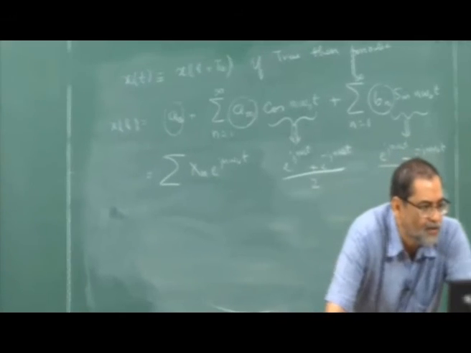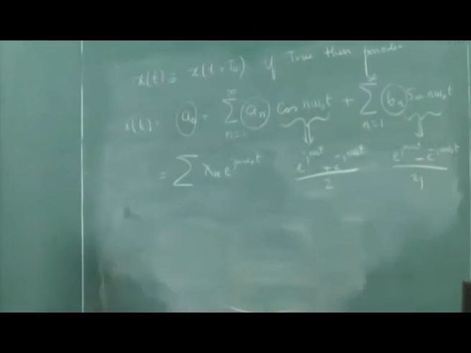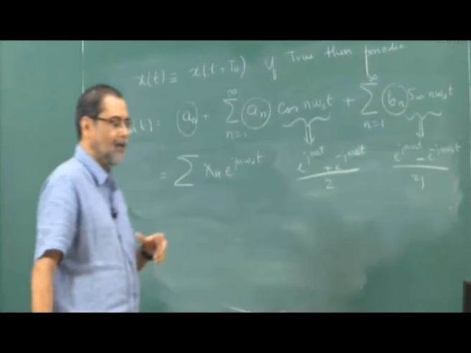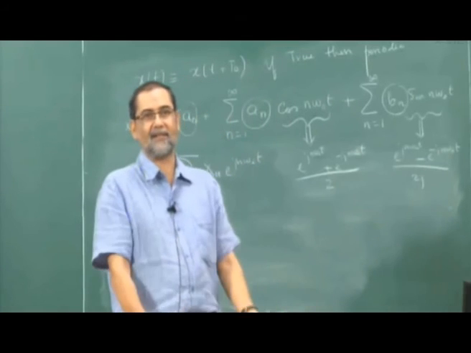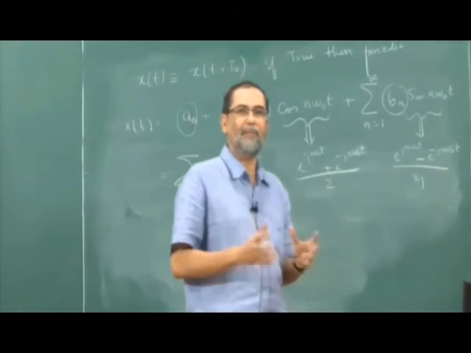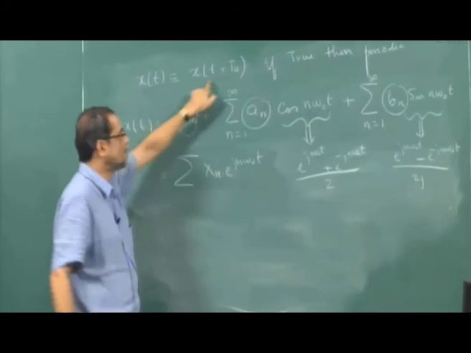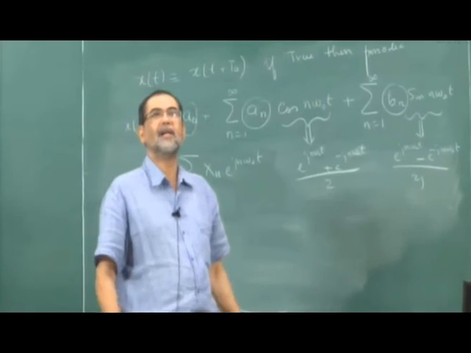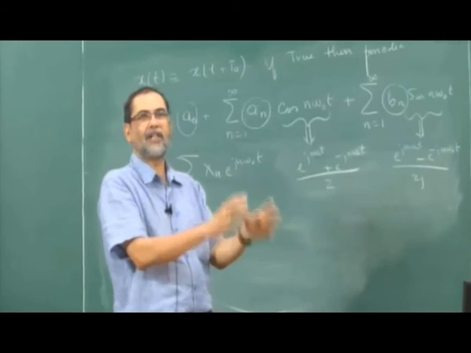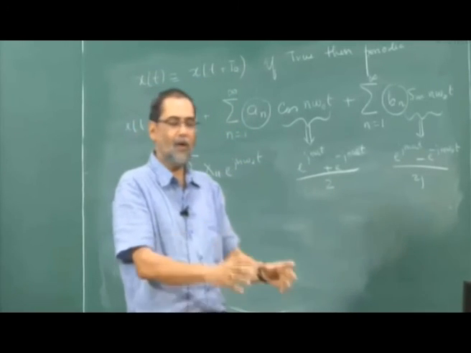So the other question is from PECPY. Can any continuous bounded function have a Fourier series? I will modify the question to mean, can any continuous bounded periodic signal have a Fourier series? Answer is yes, because Fourier series is for periodic signals. I told you this is the basic property. Only when this property is satisfied, Fourier series makes sense. So the important adjective you missed out in your question is, it should be periodic, right? If it is periodic, the answer is yes.